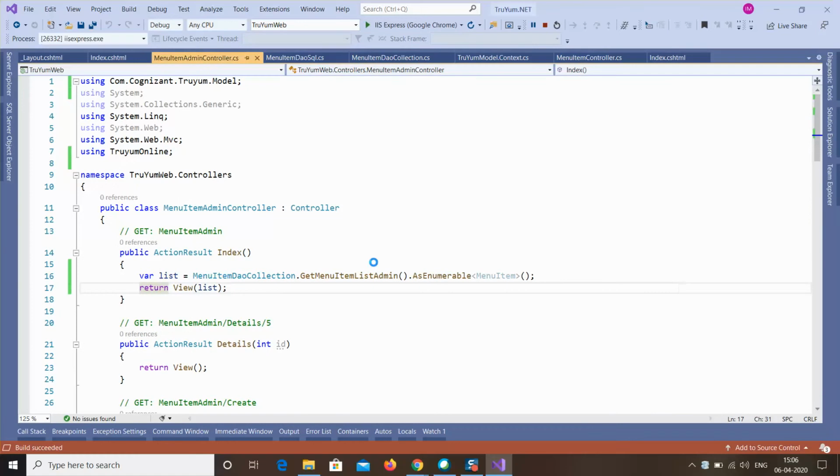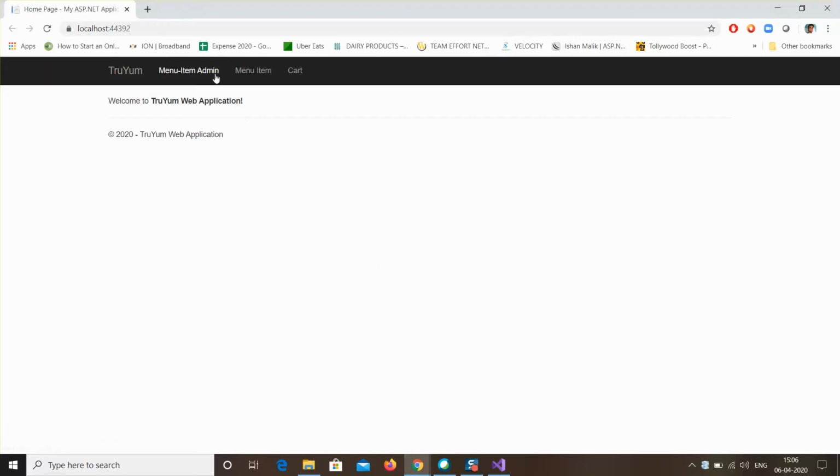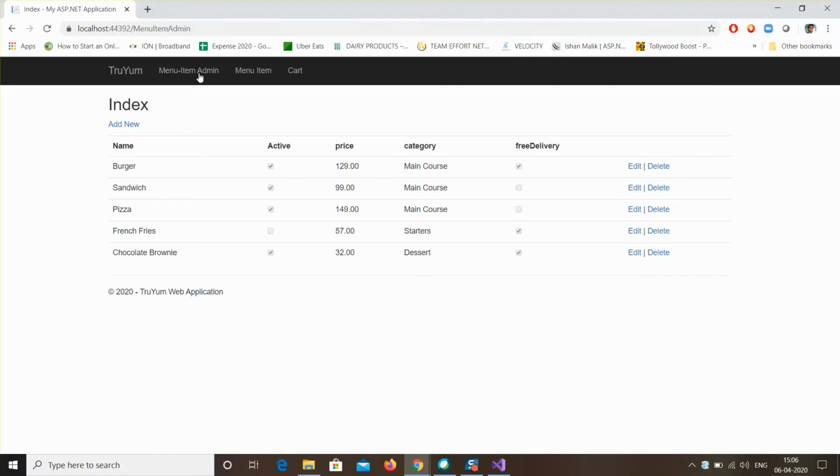I'll just run this project. I'll click on menu item admin. I hope it will work. Yeah, it is working absolutely fine.